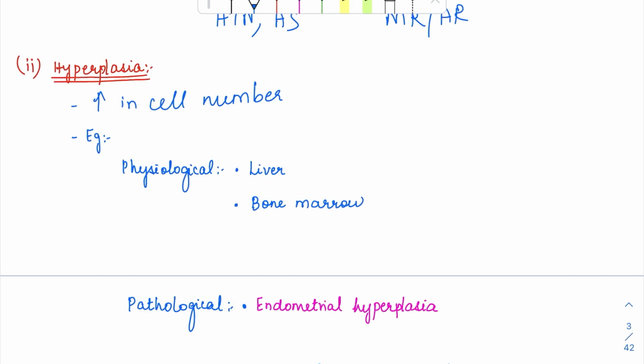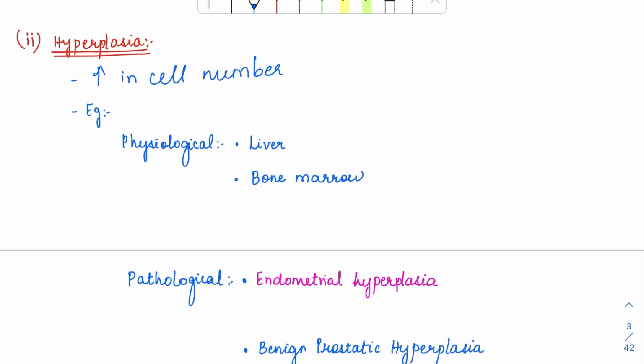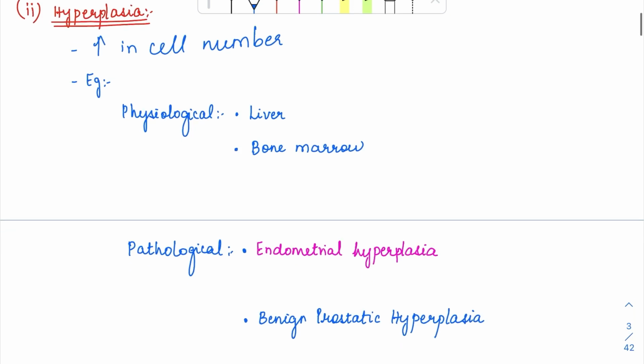So physiological causes: suppose you are resecting a liver. A part of the liver is being resected, but still the entire liver can grow back to the normal size. So even if only a part of the liver is left in the body, and the rest of it has been given for transplant, the liver can still regrow to its original size. That is because liver cells are capable of division because they have the oval cells. Oval cells are the stem cells which are capable of proliferation, and the liver cells can regenerate completely. So liver cells can undergo hyperplasia whenever needed.